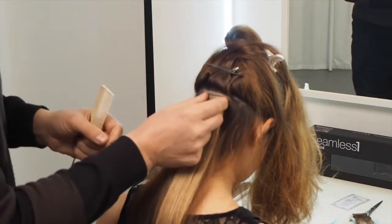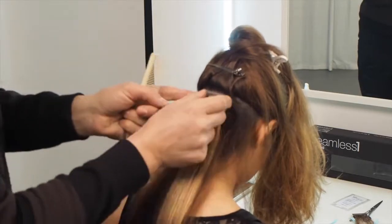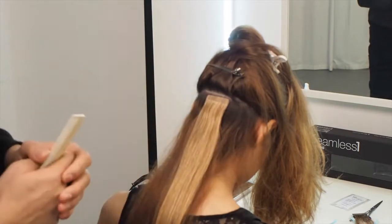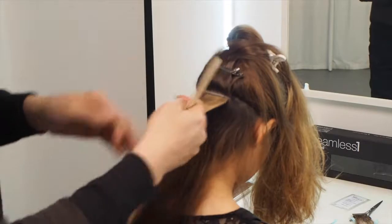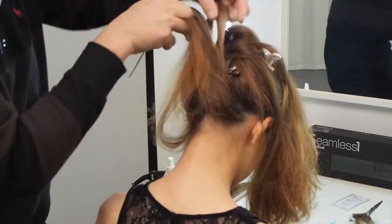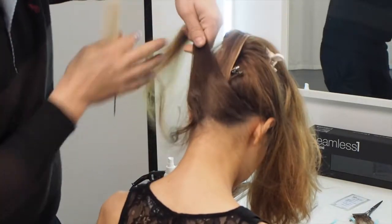Now, when we start with the back, we can either do 3 pieces or 2 pieces. As you know, our heads are different. You've got a big head, small head, thick head. As you can see here, we did the darker color underneath, so when our client lifts her hair, you're not going to see the tape. You see how it all blends nicely with her hair?